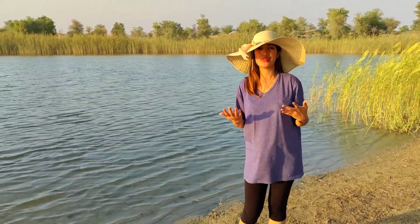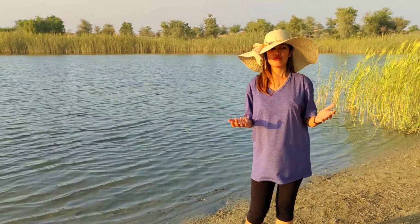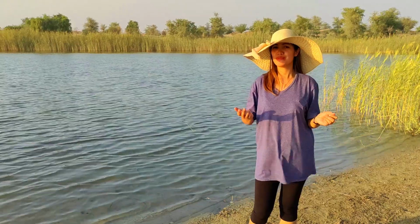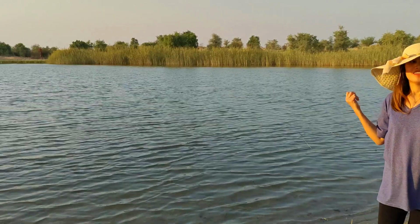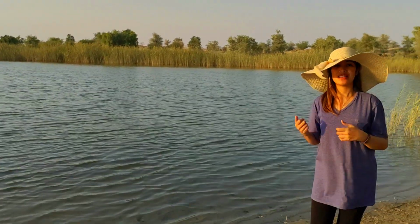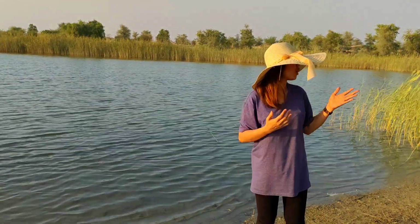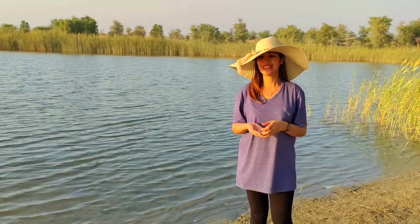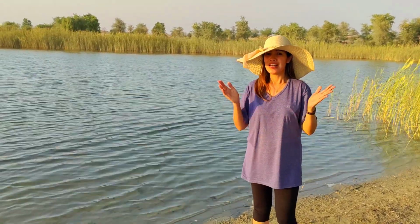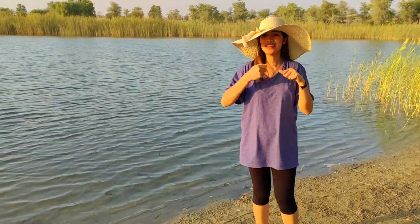So right now we are here in Al Qudra. I've decided to have this outside because in all my vlogs it's always inside the house, in the kitchen, in the balcony. So today it will be something different because I'm gonna show you the beauty of Dubai's nature. This is one of the best places I can say, because I love nature. If you love nature, definitely you will also consider this as one of the beautiful places here in Dubai, UAE. So guys, without further ado, let's prepare our barbecue and let's have a good time.